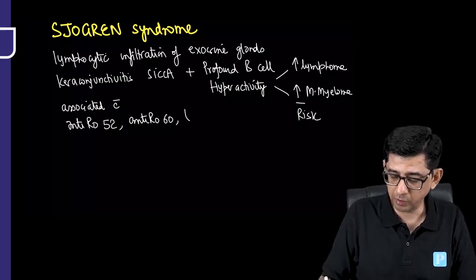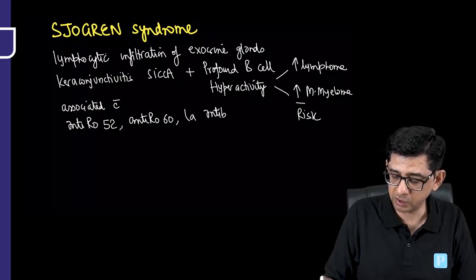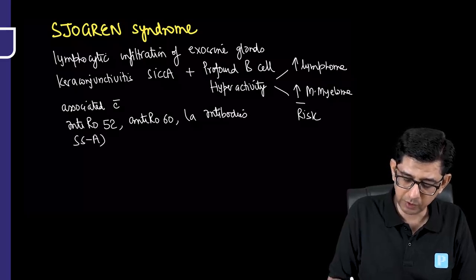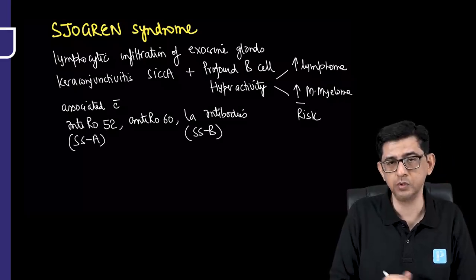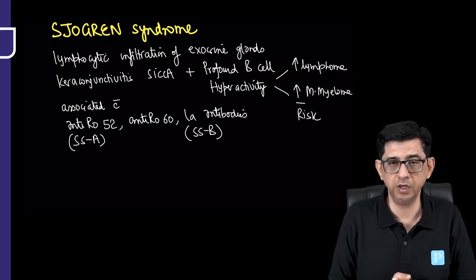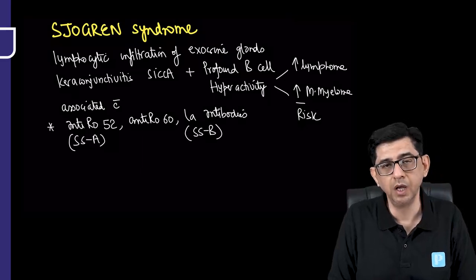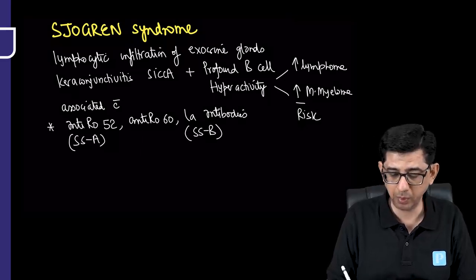Another antibody that we come across is La antibody, which is also written as SSB antibody. In earlier times in literature, they used to write terms like SSA and SSB. That literature can still be present in a couple of those questions if the examiner selects from the older database. But in the current edition, these numbers are mentioned specifically: anti-Rho 52, anti-Rho 60, and La antibodies. Those are the names to be remembered.